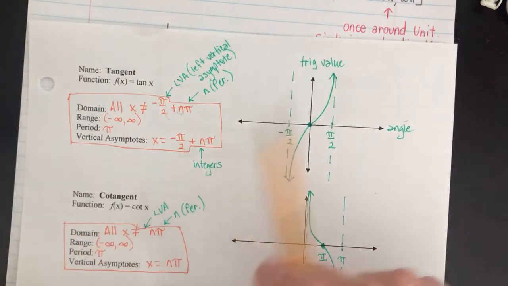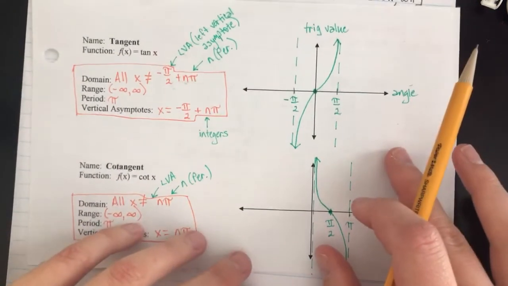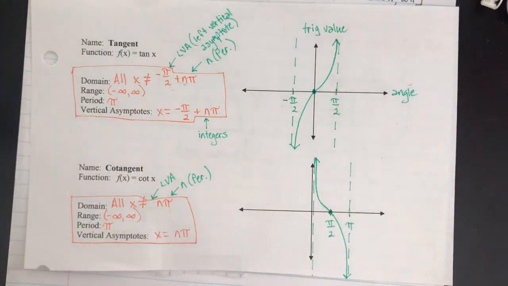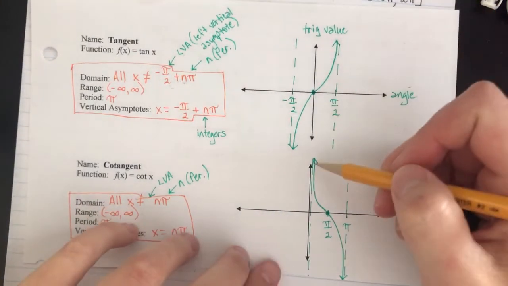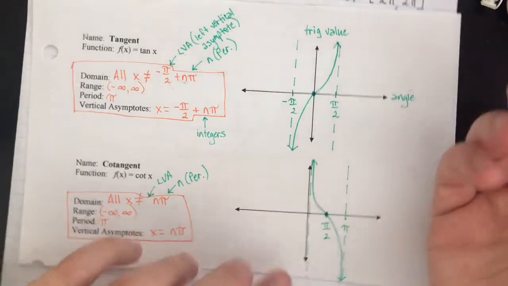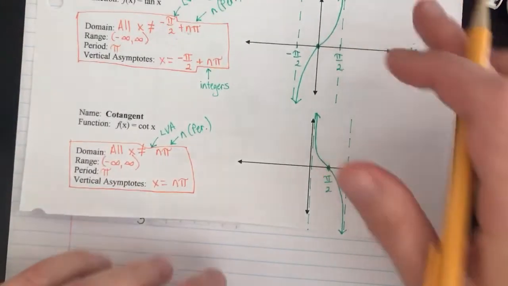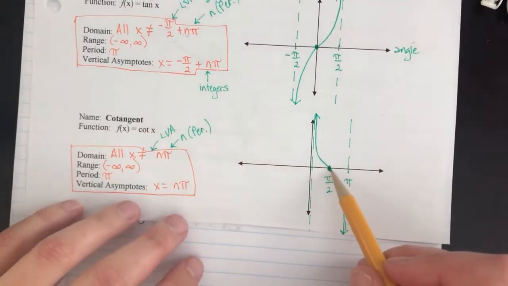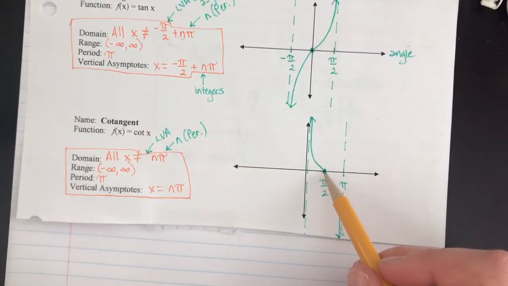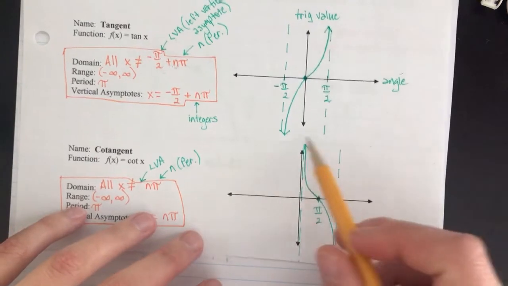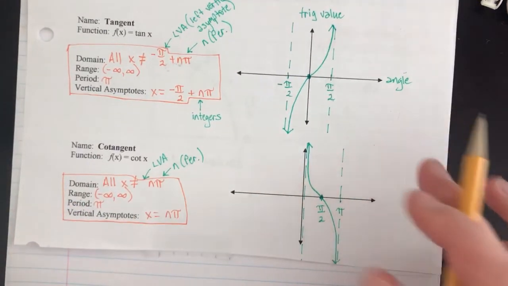so whole number values. Our cotangent graph is very, very similar, except it looks as if it's been reflected over the y-axis and then shifted, of course. So our cotangent graph looks like this. Again, these come from your cotangent values. You can think of the same thing, plugging in the angle, getting out the various trig values.